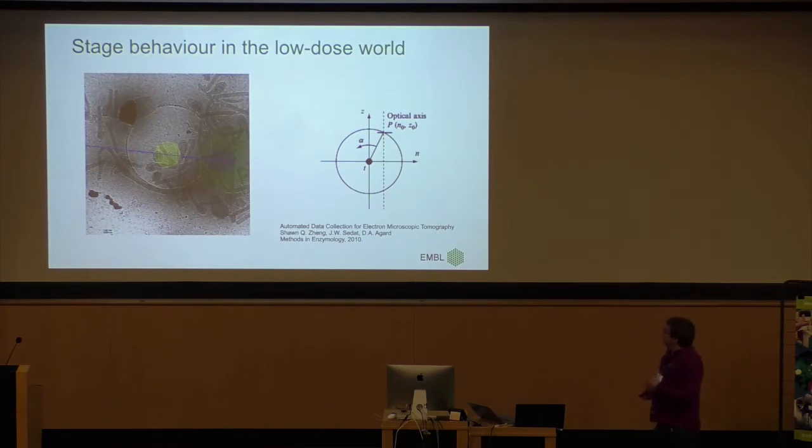So if we want to take a tomogram and we want to use low dose, there's another problem. We want to image this area, we want to focus and track here. This blue line is the tilt axis. On the microscope, the tilt axis will never be exactly on the optical axis, so you need to compensate for that. In FEI Tomo it's called optimized position, and in SerialEM it's called tilt axis offset.